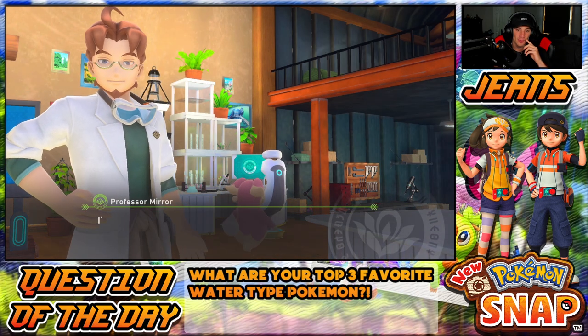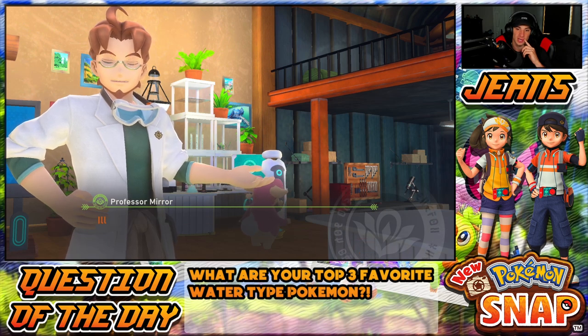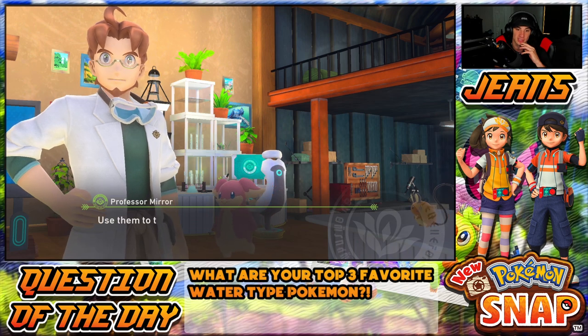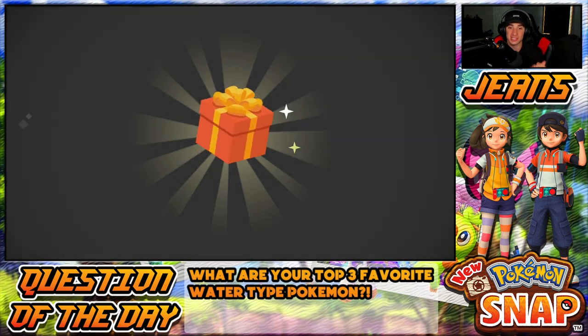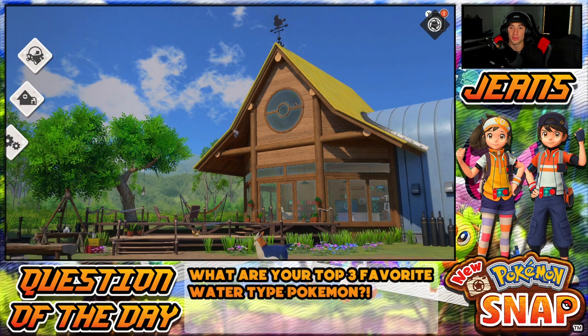Welcome back. We're back at the lab. Welcome back. I finished analyzing the Illumina phenomenon, blah, blah, blah. So, with where they're out to, Illumina Orbs for the Volcano area or island. You send them to research even further. Perfect. Unlock the Illumina Orbs. Now we can go back, get some cool poses, probably finish some new side quests and get new Pokemon as well with it, which is pretty dope.